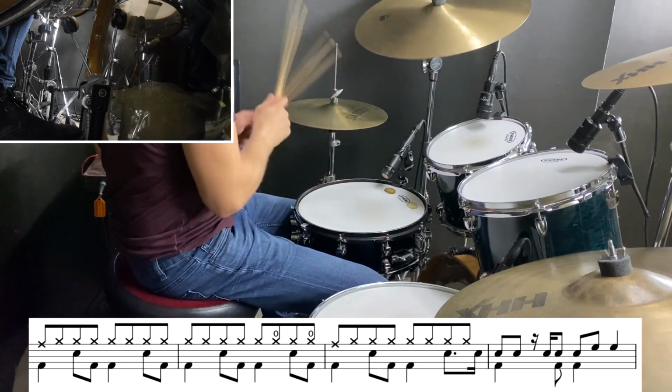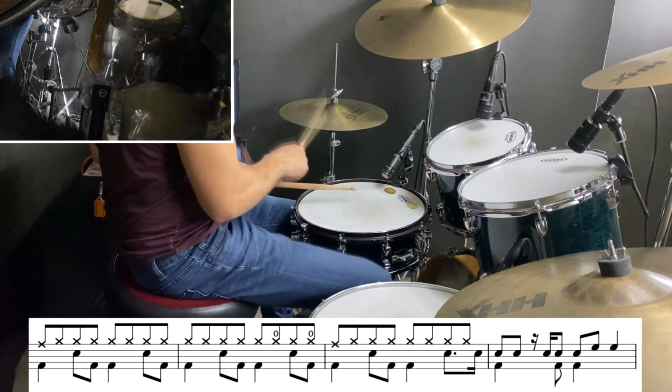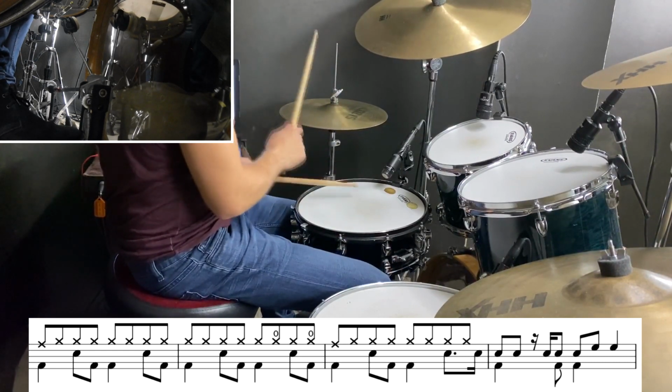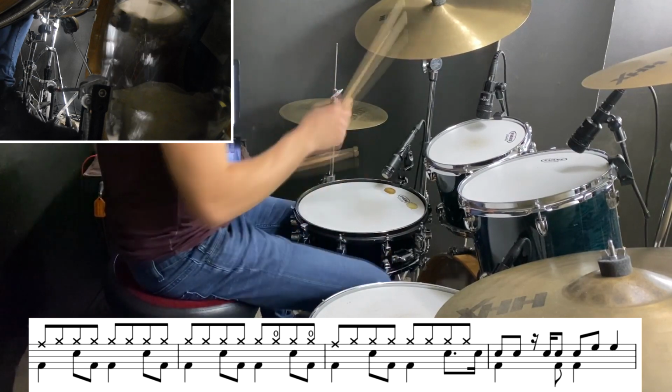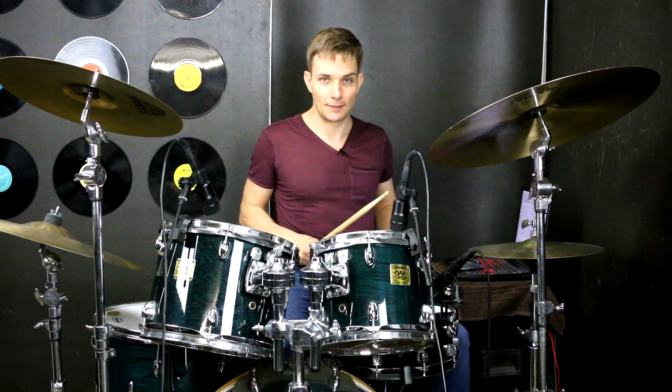I'll go straight into the next 4 bars of this intro, and then I'll put the whole 8 bars back together. Now the whole intro, slowly, and then up to speed.